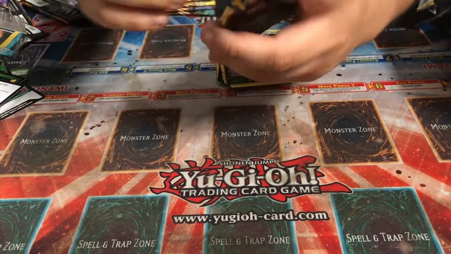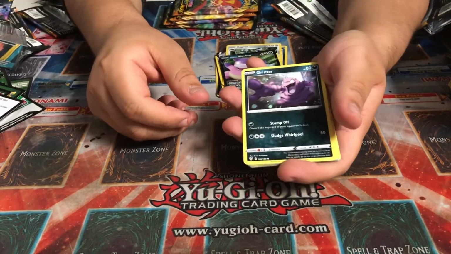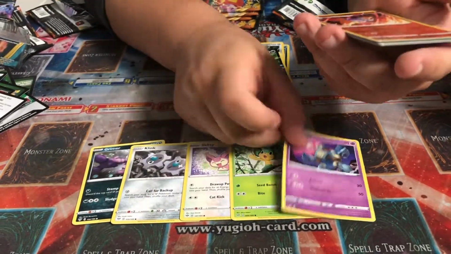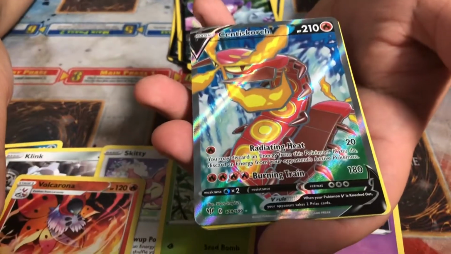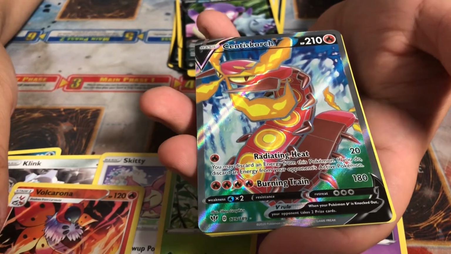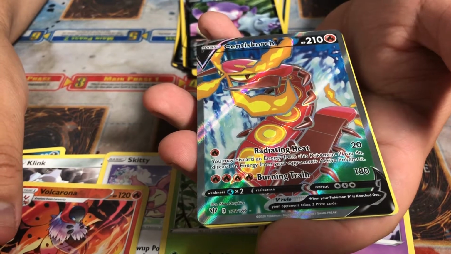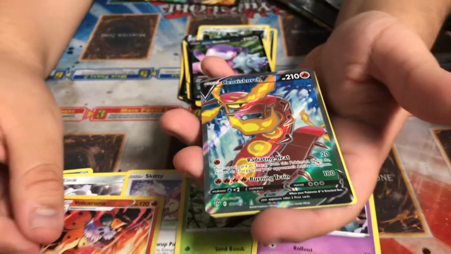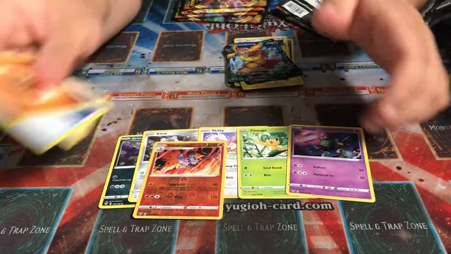Alright. We got a Grimer, Quink, Skitty, Pansage, Gallade, Reverse Volcarona, Ooh, a Centiskorch V full art. I don't think this one might be good. You may discard an energy from this Pokemon, and if you do, discard an energy from your opponent's active Pokemon. For 20. Alright. It's not bad. Could be worse.